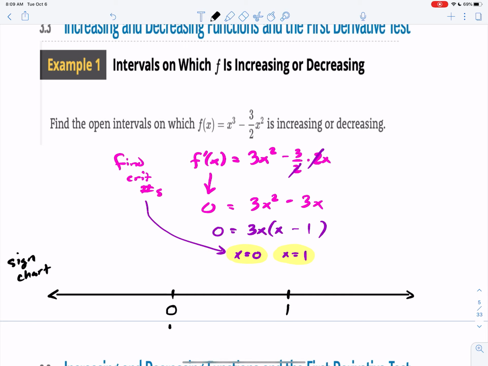It does not make sense to put 1 and then 0 because you have to go from least to greatest, okay? Okay, I'm going to make a note that this is where the derivative is 0. And what you're going to do here is this sign chart is for f prime. All right. That way I remind myself of what this represents. Okay. If you can color coordinate, this will really help out. If not, just be very careful about how you mark it.